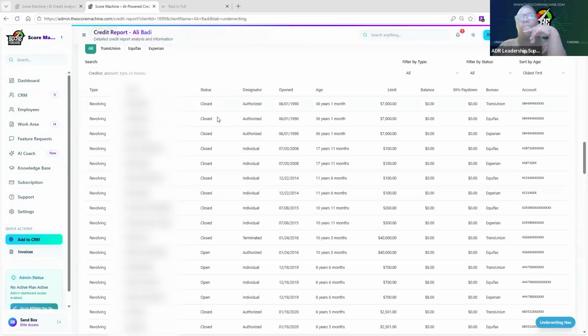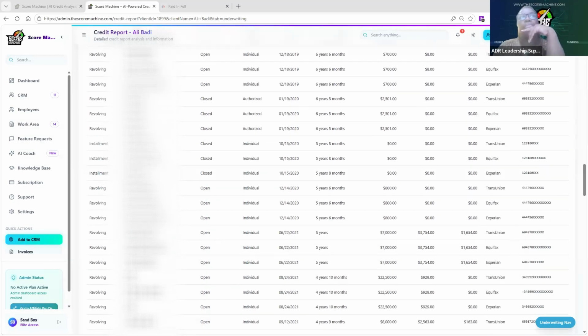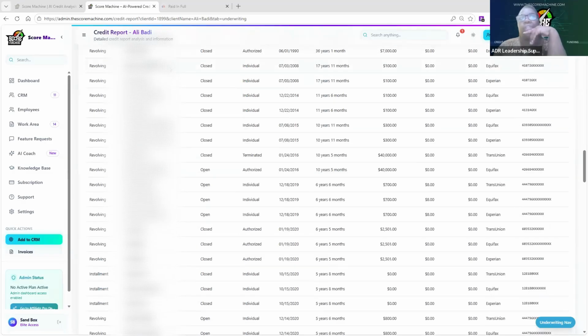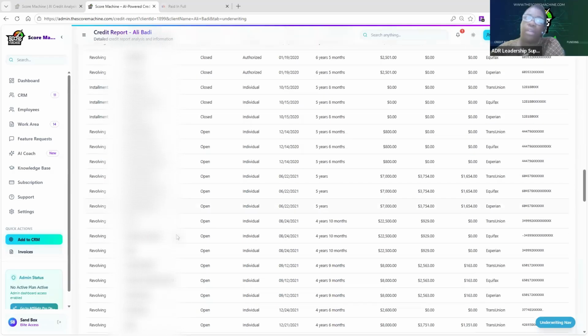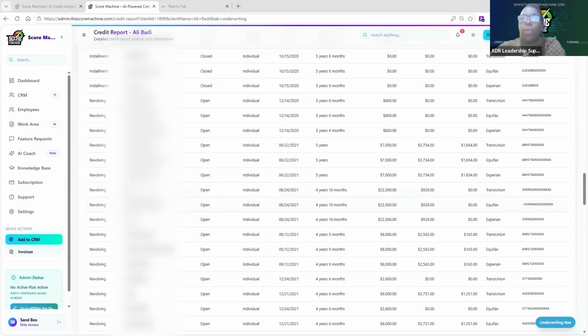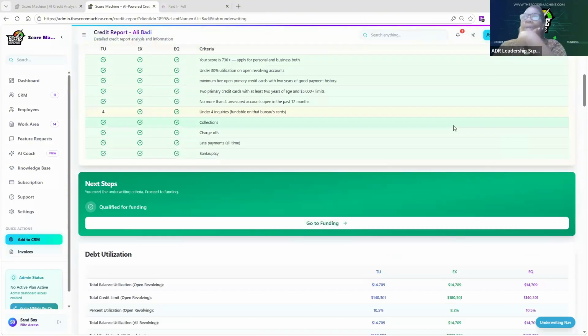Even if you have closed accounts, they should also count because if it's in good standing, closed accounts are good for up to 10 years. And then your open accounts. Also, if you had any past accounts, even if they're closed in good standing, you can always go back and visit them. Like American Express, they don't care if you're in Mississippi, right? So you just need to come up with a plan to see which banks you want to tackle.